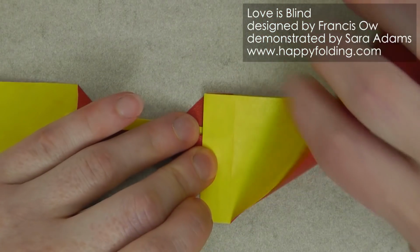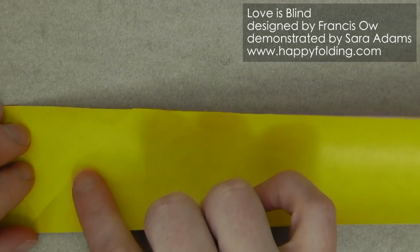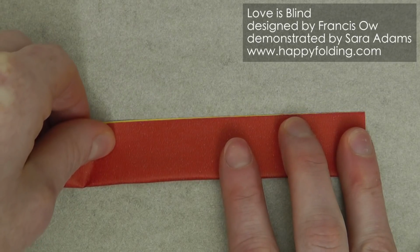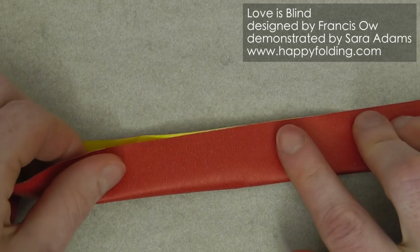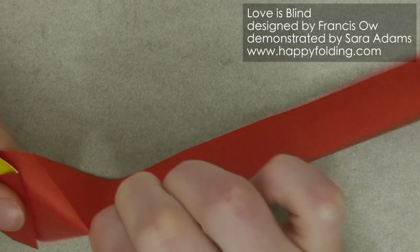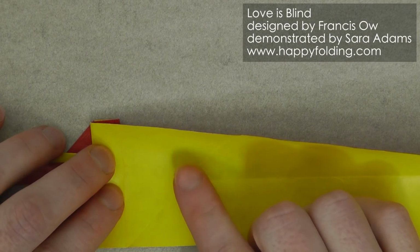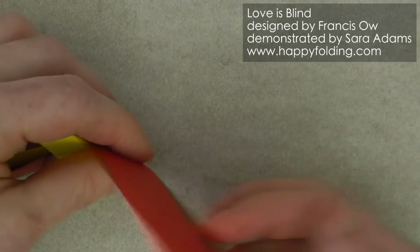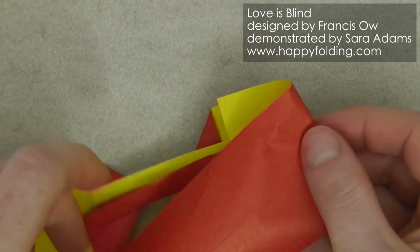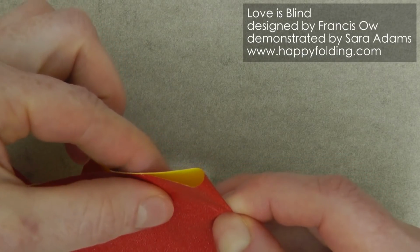and crease throughout. Unfold, and now we're going to take this strip of paper and we're going to fold it up, but only up to this point right here. So I'm going to start on this end, fold edge to edge, and then move the paper over and fold up until we meet that point right there. And then we want to fold through that intersection. So we want to catch that point right there and then fold over, and you can get a nice straight crease again by aligning edge with edge.